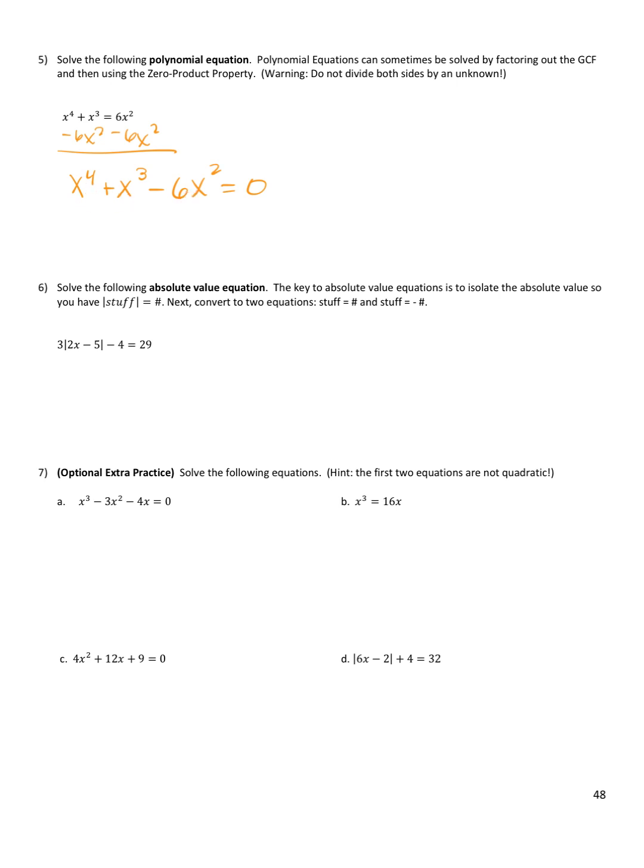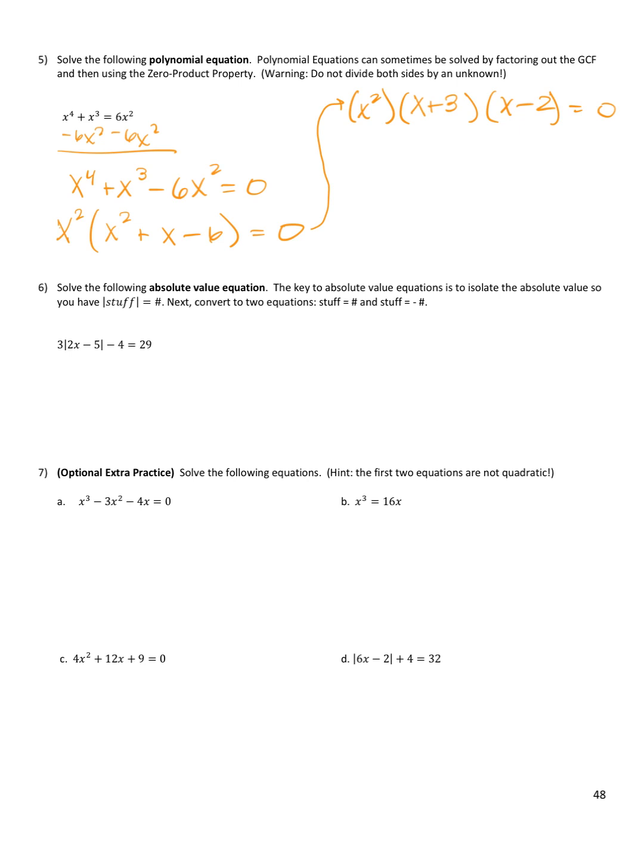So every term has at least 2 factors of x in it. So I'm going to factor out an x squared. I have x squared plus x minus 6 left when I do that. And then x squared plus x minus 6, I'm going to hope that that factors further, because my only hope to solve this is the zero product property. So the coefficient on the x squared is a 1, which means I just need 2 numbers that multiply to -6 but add to +1. So I'm thinking +3 and -2.